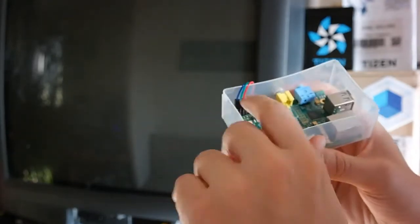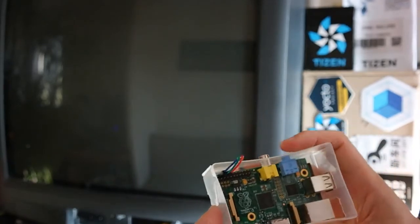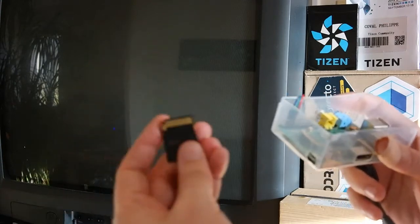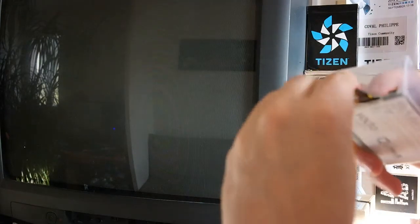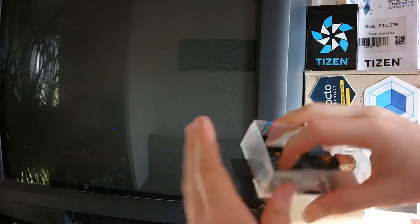So what we have here is a serial port. I will explain later. And if you have one of these, you just need to dump a Tizen image on the SD card and just insert it over here. My box is made out of a visit card box, but it's working well.